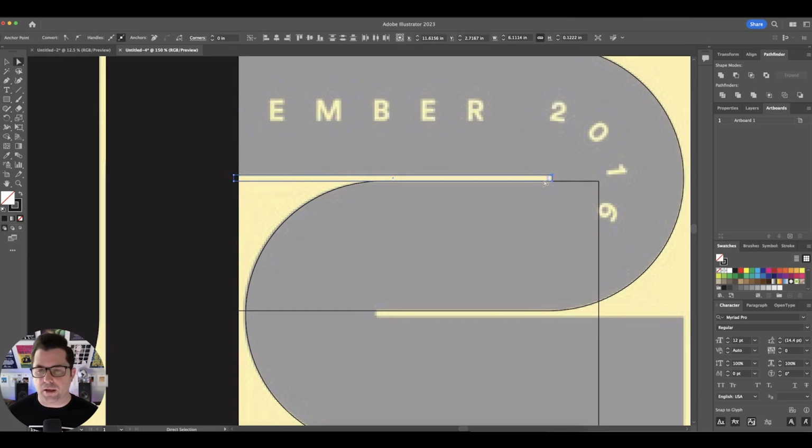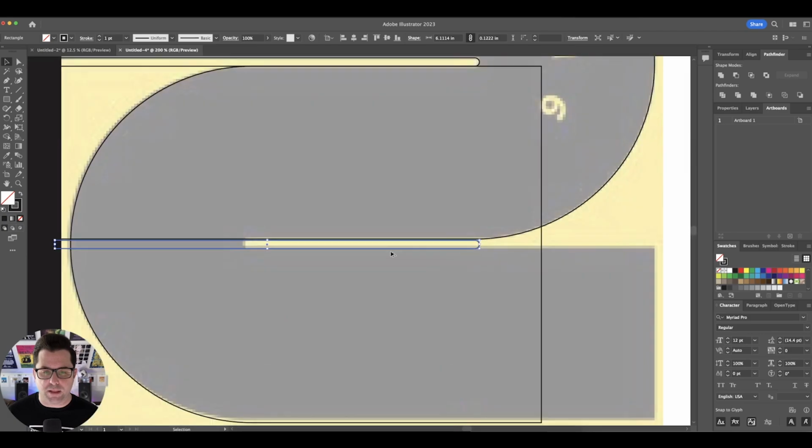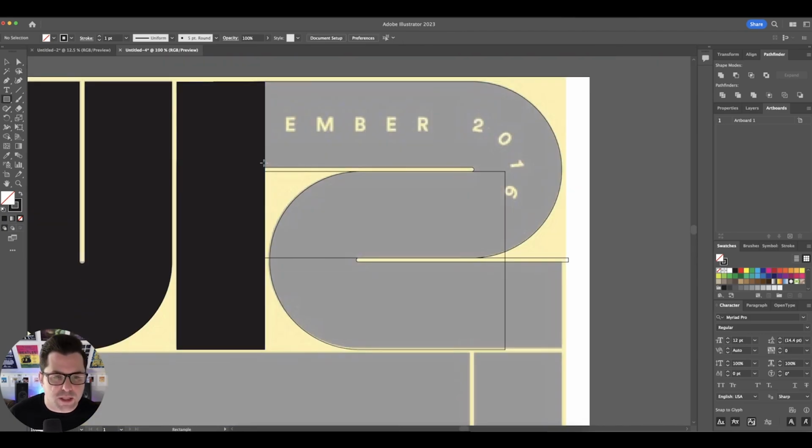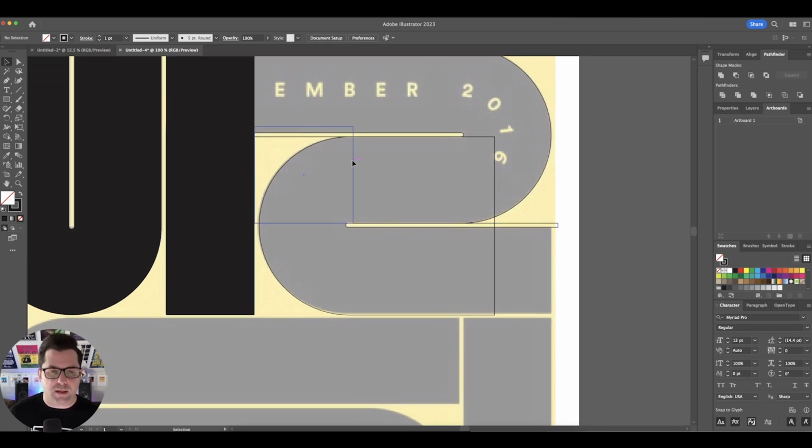Round the corners there. And I'm going to duplicate this and bring it down here. Reflect it and come over here. And now I'm just going to grab the rectangle and do this. We're going to go right here to this point, and we'll bring it to about here. And you'll see why I'm doing this in a second.